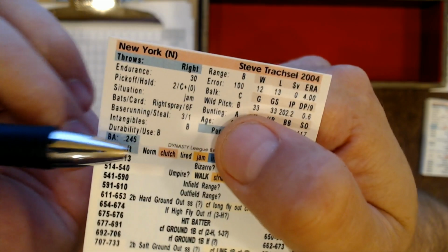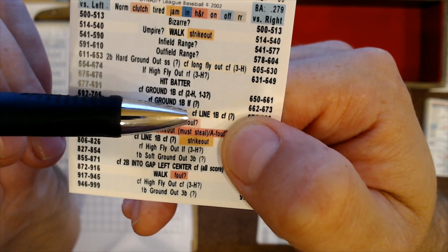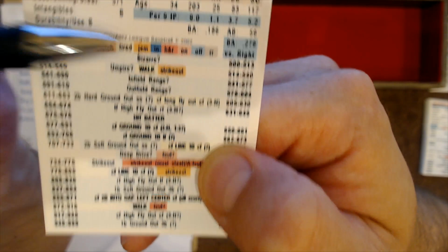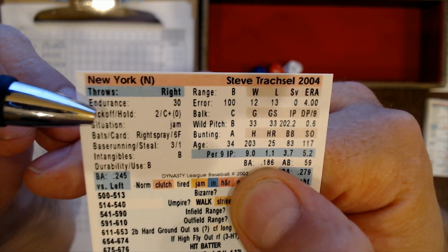So the tired is this yellow. So you would use the yellow result. Instead of an umpire, he would walk the guy. Instead of a soft ground out, he would give up a single to center field. So you can see the yellow ones there. You've got to obviously monitor your endurance, your pickoff, and then your hold rating. So for Steve Traxel, he's a 2 on a pickoff. His hold rating is C+.